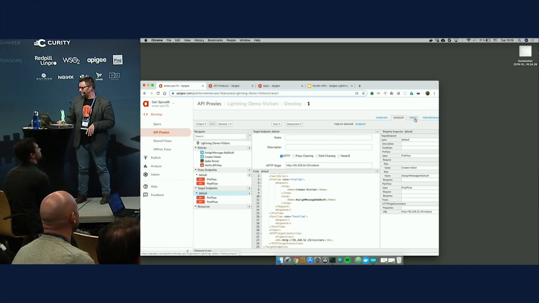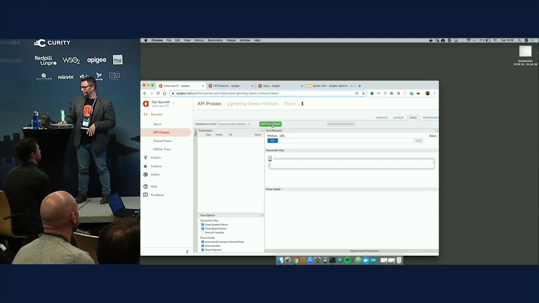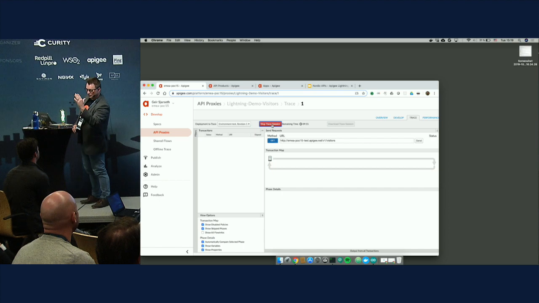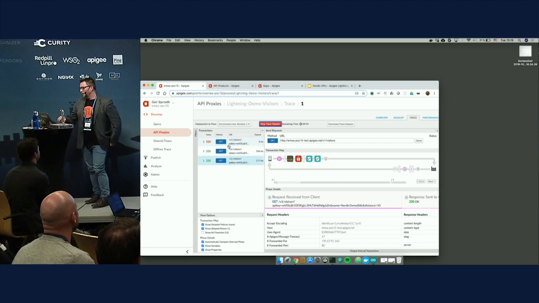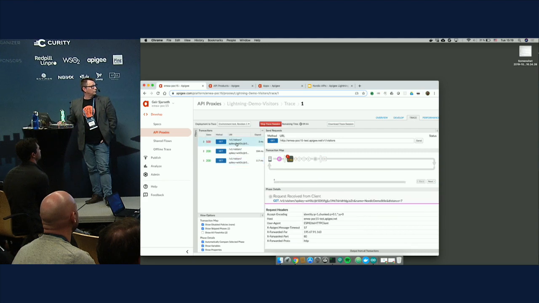So I'm going to jump to trace, and we're just going to see it do something so we can see that it's working. Start a trace session. I'm going to wave my hand in front of it, and yep, it turns yellow, turns red, right? So we're going to see these collect here. The first one worked, the second one worked, and the third one blocked here. So my spike arrest went into effect.